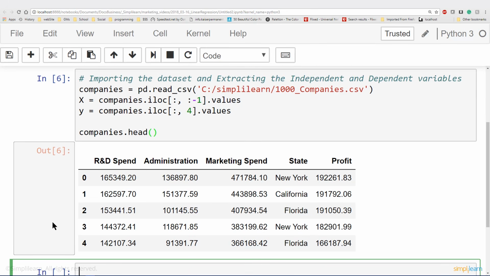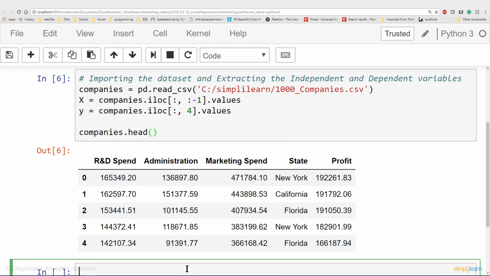This is one of the things Pandas is really good at: it looks just like an Excel spreadsheet. You have your rows, and remember, when we're programming, we always start with 0. We don't start with 1. So it shows the first 5 rows: 0, 1, 2, 3, 4, and then it shows your different columns: R&D spend, administration, marketing spend, state, profit. It even notes that the top are column names.